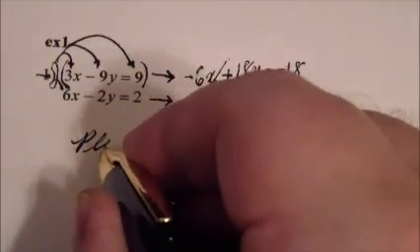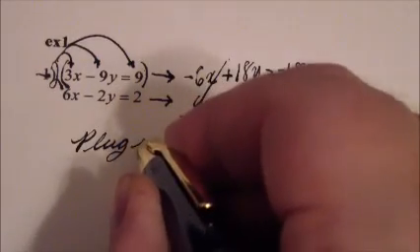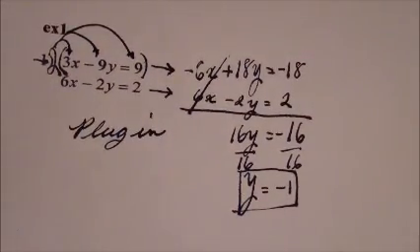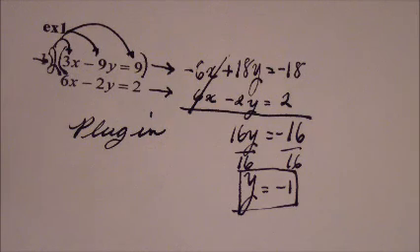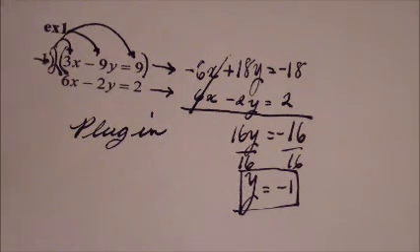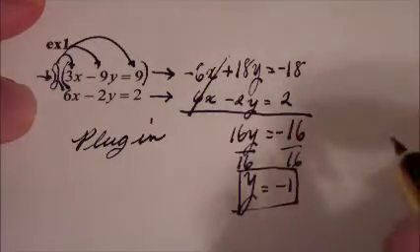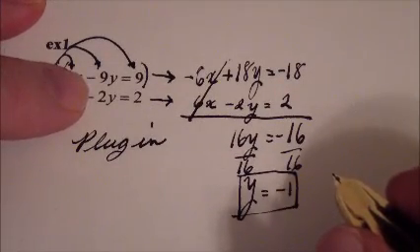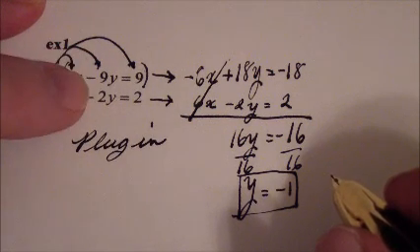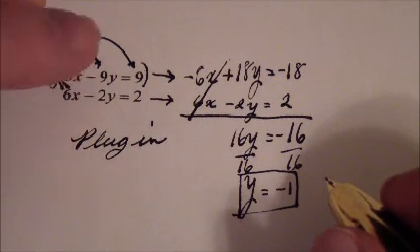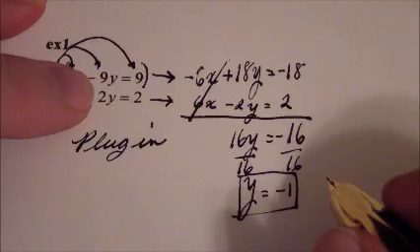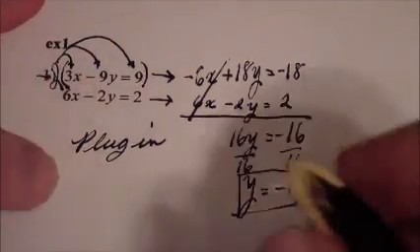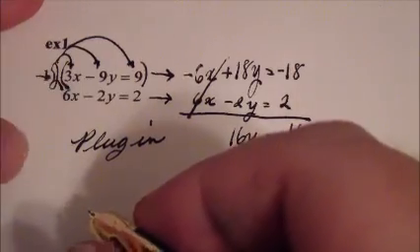Now, we need to plug in. And for myself, I always try to multiply by the easiest one. So let's see, y is negative 1, which seems to be easier to multiply negative 1 by 2 or 9. And when I say easier, I mean smaller number, so less to work with. So our life is a little bit easier. So negative 2 seems like the best one, therefore we'll choose the second equation.